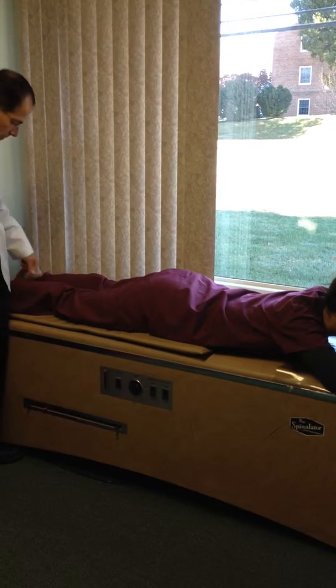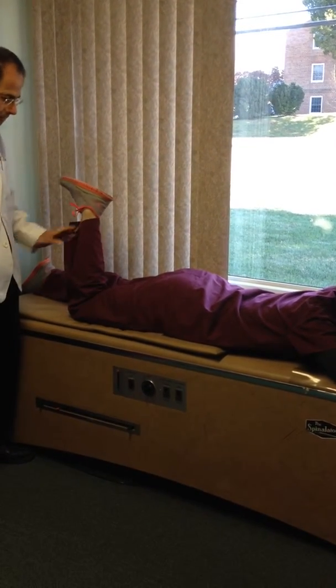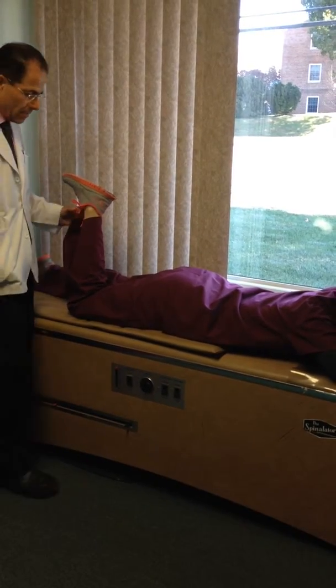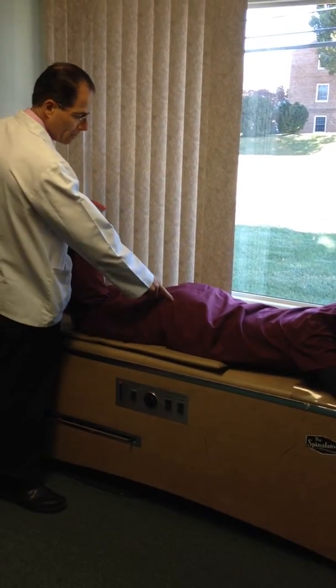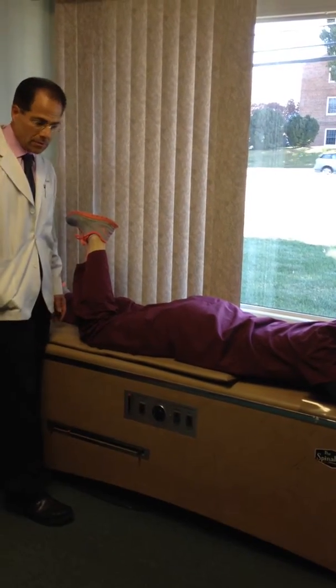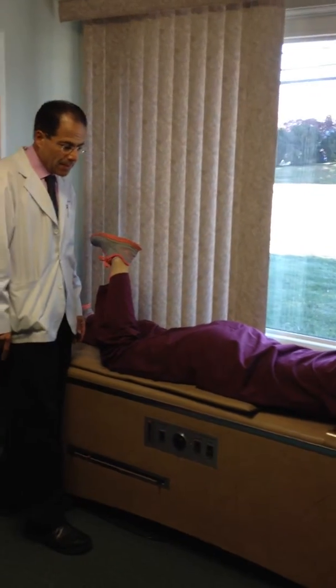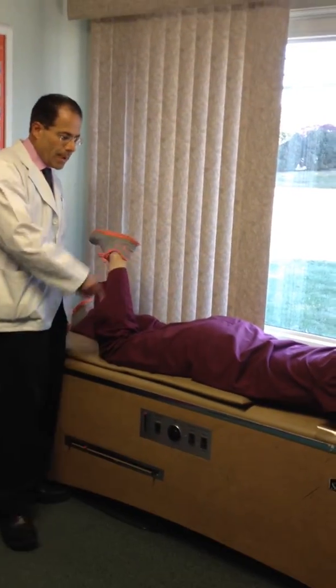Okay, now make sure you can have the bands around the ankle to make it harder, right? When we do this, we're going to raise the knee up. Now we're going to just get the glute because the hamstring is quiet. Okay, you're going to mostly just get the glute. Did you get that? Everybody sees that? All right, so that's the hip. Now, the other thing you do with your hip, lie on your back.